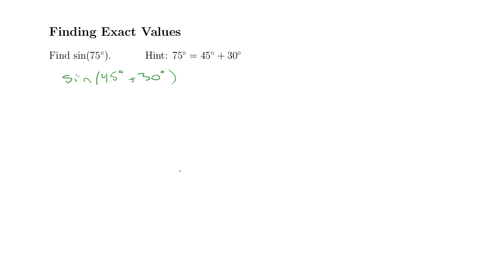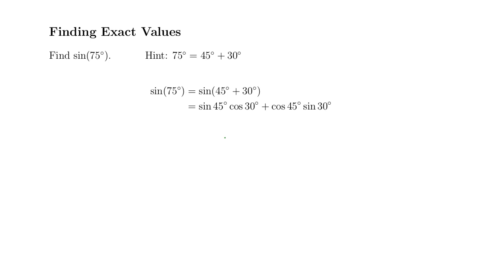Are you done yet? Did you pause it? Are you back? All right, here we go. So, just like I said, let's rewrite this. Sine of 75 degrees is really sine of 45 degrees plus 30 degrees. And there we go. Sine alpha, cosine beta, plus cosine alpha, sine beta, where we're saying 45 degrees is alpha, 30 degrees is beta. These formulas are kind of hard to memorize, so I'll give you a hint. You're not going to need to memorize them. I'm going to give you a sheet that has these formulas on them. Isn't that so nice of me? I know. It's incredible. Anyways, here you go.